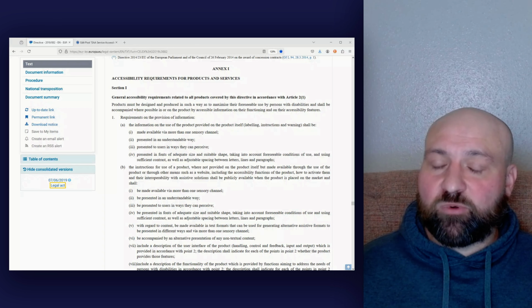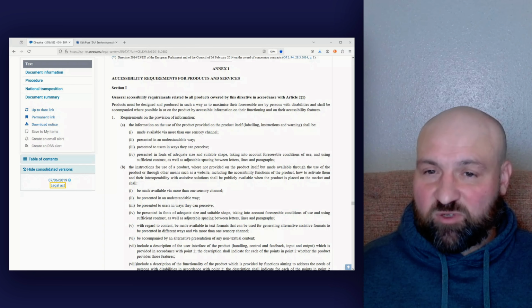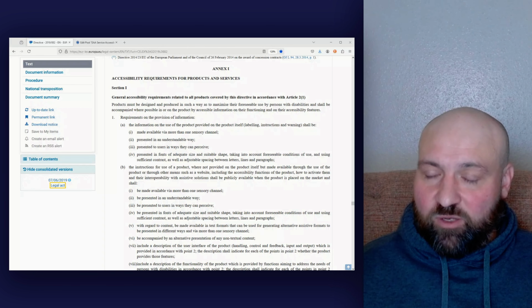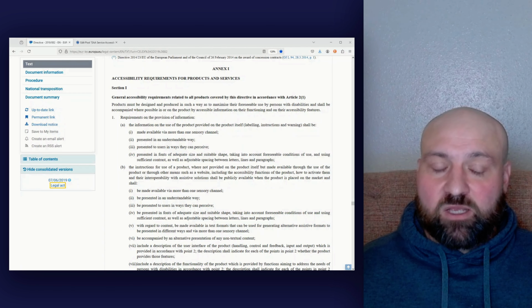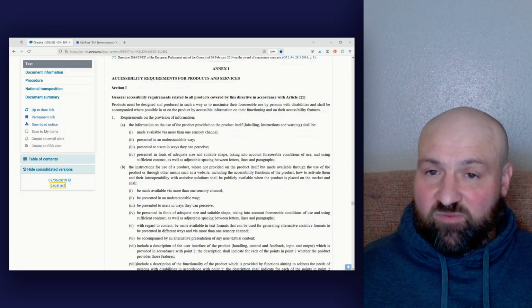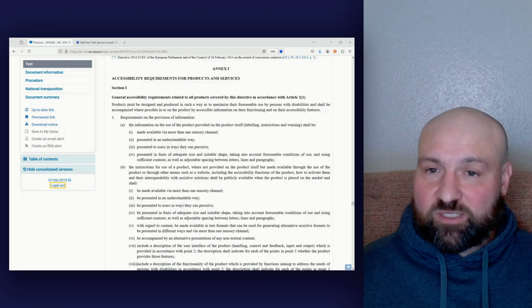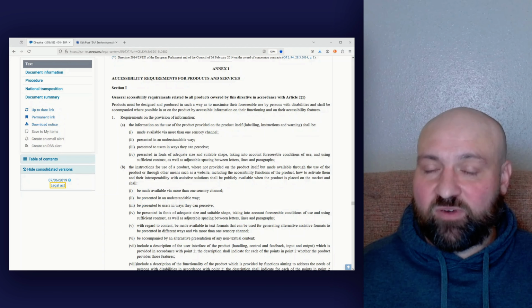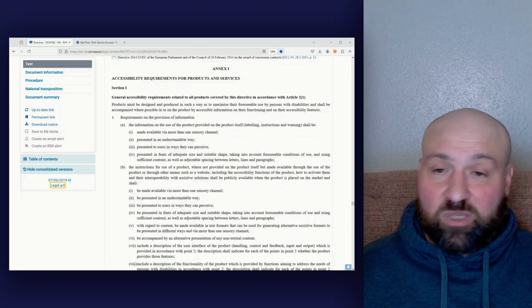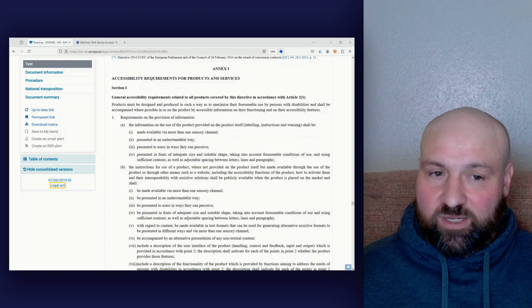We're going to generally go over the accessibility requirements for service providers under the European Accessibility Act. So we're not going to cover each individual requirement, but I am going to give you context for these requirements, and then I will also give you a resource where it breaks down every single requirement in plain English so that you understand what all of the requirements are getting at.